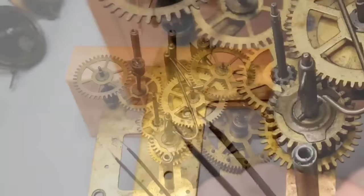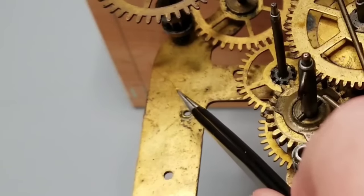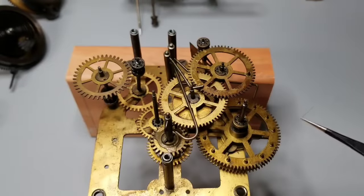I'm pretty sure, and I'm no expert, but I'm pretty sure that hair is not supposed to be there. Get that out of the way.